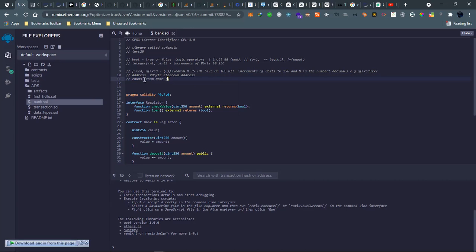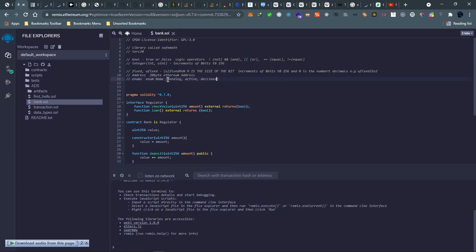So let's say we are creating an order or another creation contract. We can have pending, comma, active, declined. You can have something like that.